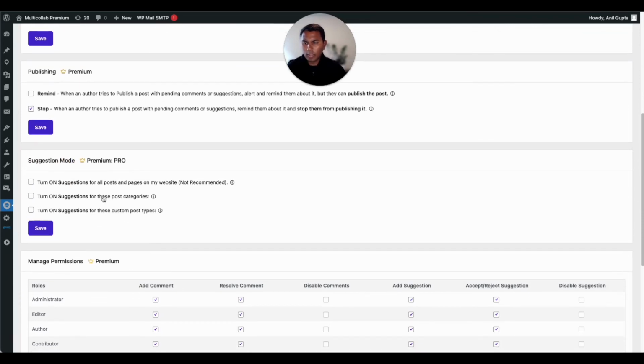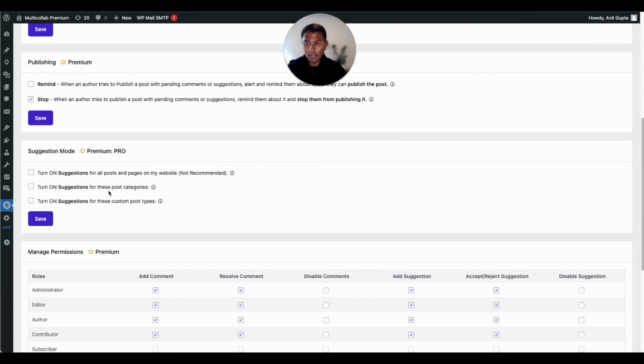So right now, suggestion mode is off by default on all posts, but if you want to enable it for a certain kind of post, you can do that automatically. So instead of turning it on and off on each post, you can enable it for certain categories of your posts.